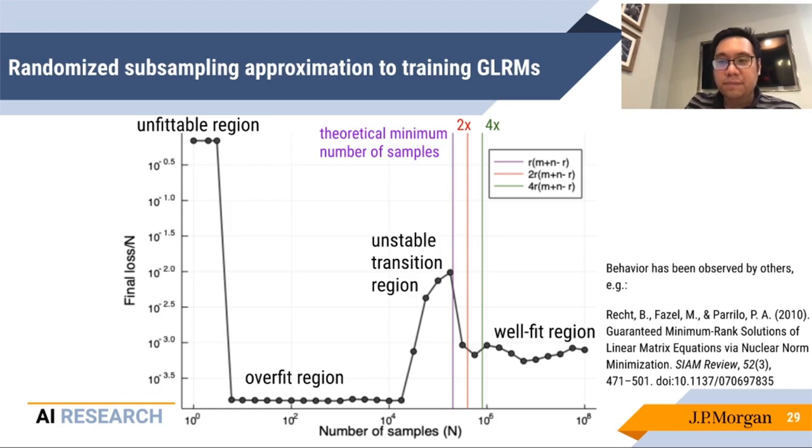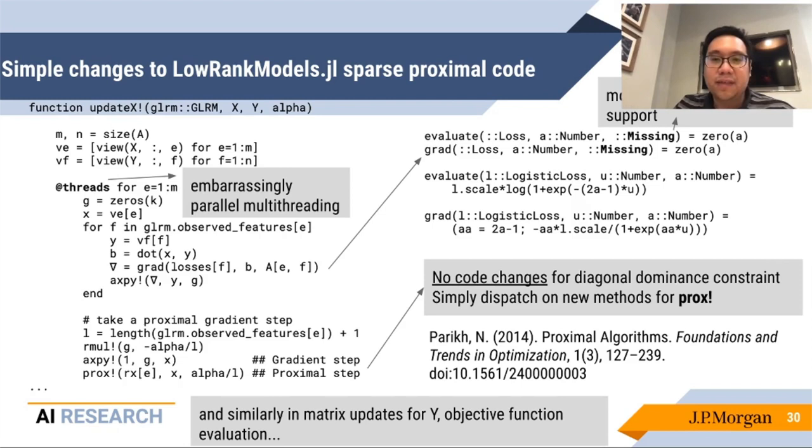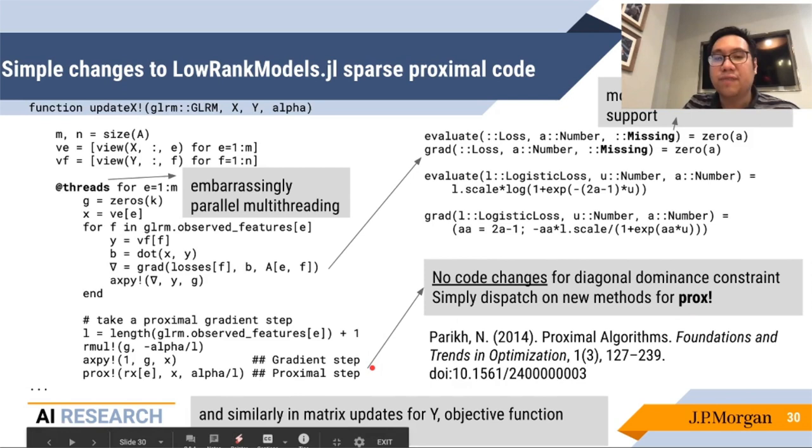Now, to talk about the code aspects of what we've changed, it turns out that very little needs to be changed for this problem that's not already implemented in low-rank models. Now, the main thing here is to implement a new proximal gradient descent step to implement the diagonal dominance constraint. I won't talk about the details of what that means here, but really just to mention that the matrix updates involve some sort of convexified gradient descent method, and the proximal operator is the thing that gets you back onto the right constraint set of possible solutions. The details, of course, are found here. We won't talk about that for now, and that's really all we need to do. Multiple Dispatch handles all of the overloading necessary to define proximal gradient descent simply by defining the right parameters in GLR.